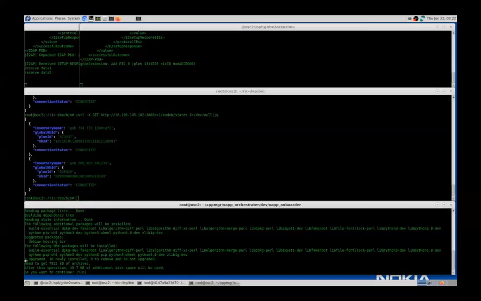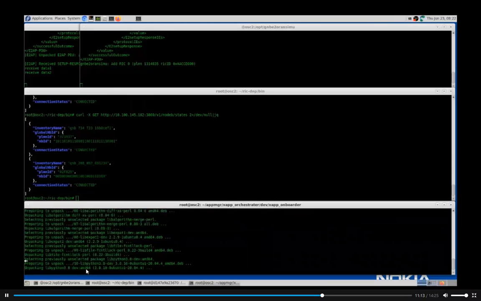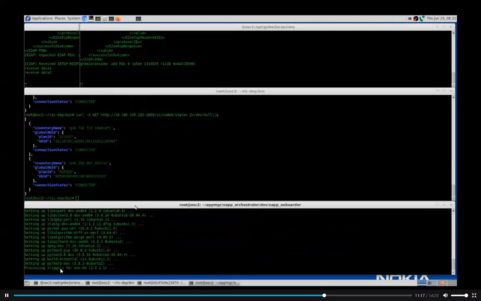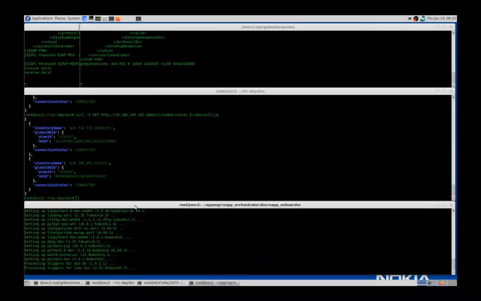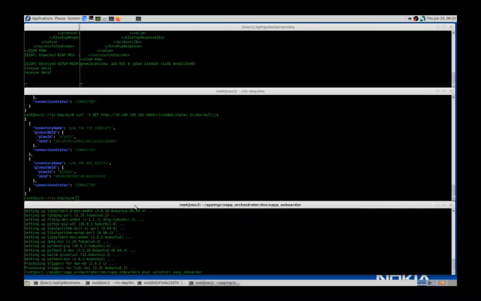This was pretty quick. We have to install pip packages. Again, all the commands are available in the RIC tab documentation.